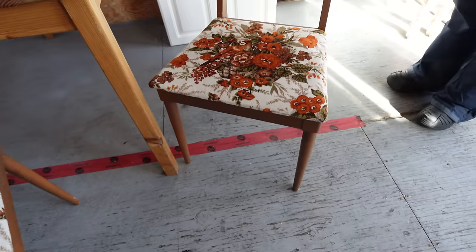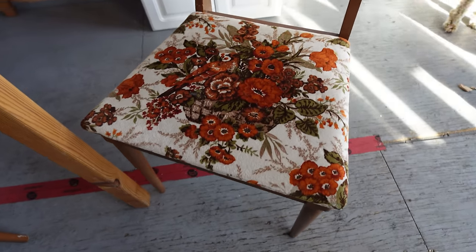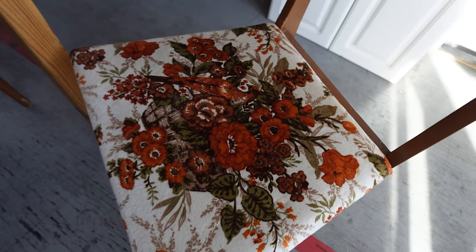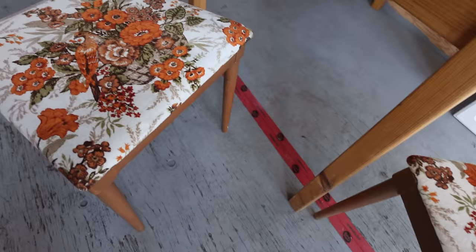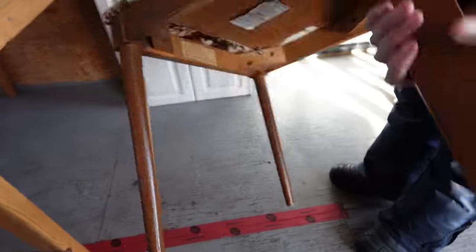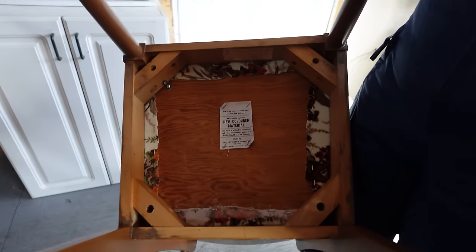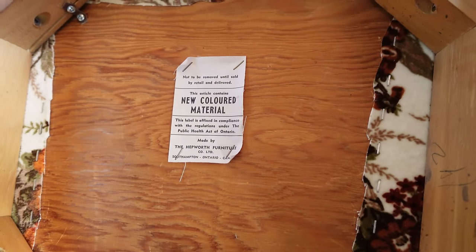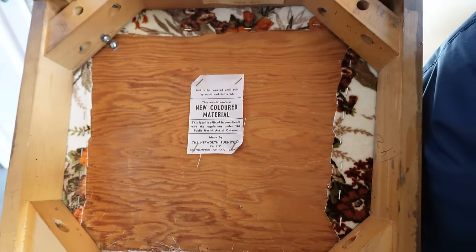So we've got these really old chairs, probably from like the 60s or 70s. I'm thinking maybe 80s. I don't know. They're really old and we got them secondhand here in town years ago. Always kind of envisioning maybe they would fit in a cabin situation. And here we are. So yeah, they're pretty old school and I love the colors. And it just reminds me of growing up, you know, in the late 70s and early 80s.